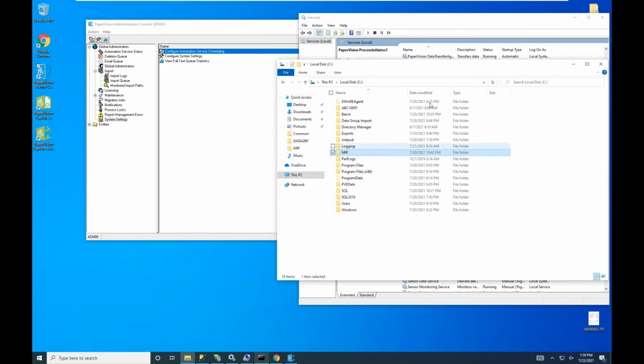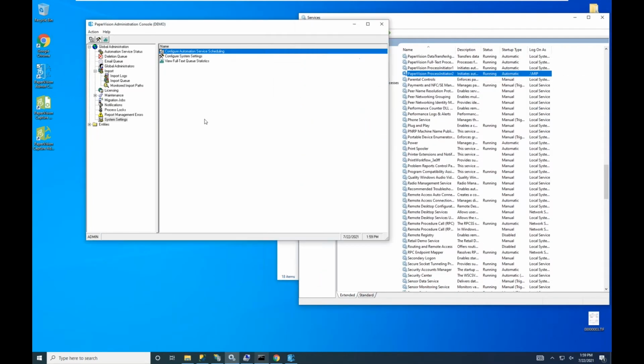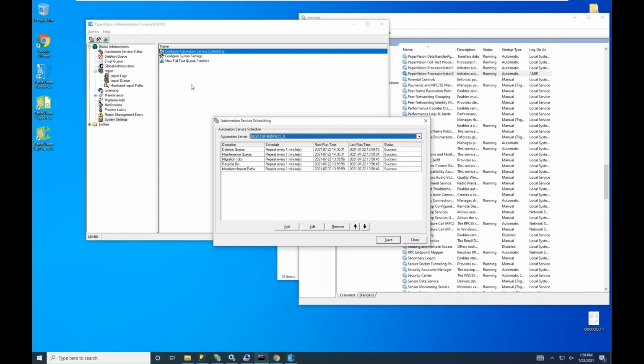All right, we went ahead and added it. We shouldn't need to restart any services. We would just need to wait for that monitor import path to run one more time, so that is what we will do. If you're curious when the next runtime is, you can always go into Configure Automation Service Scheduling and take a look at the next runtime. I do this quite often, especially when I'm feeling a bit impatient.